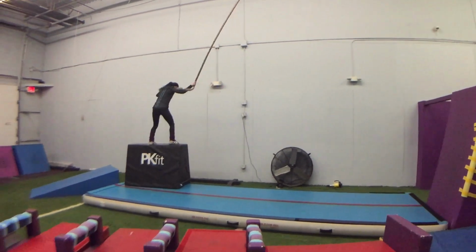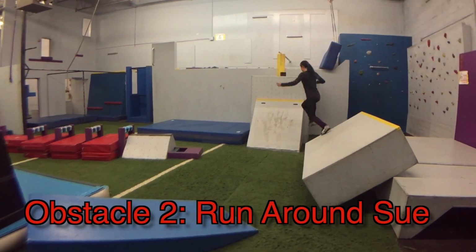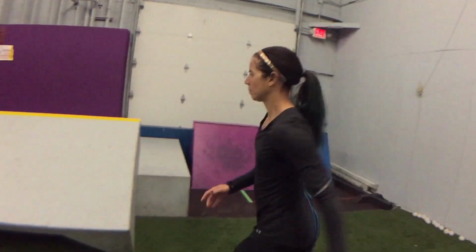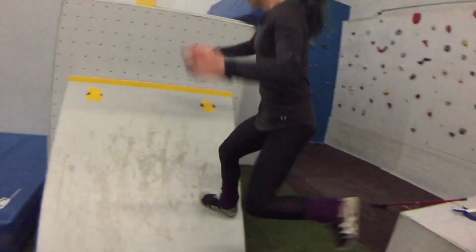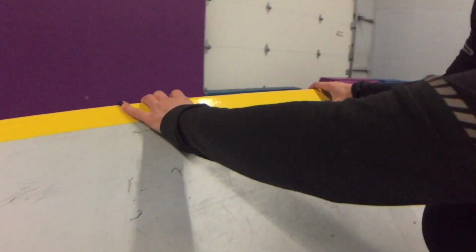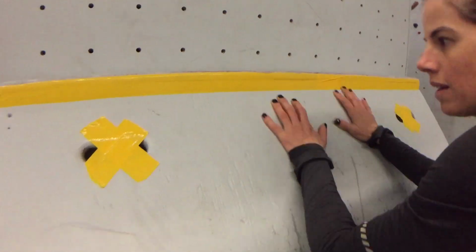You will move from the black box to the blue wedge onto obstacle number 2, Run Around Sue. The ground is lava. You must stay on top of all platforms the entire way without putting your hands above the yellow or within the holes, which will be taped off as well. This is mostly a leg obstacle. Remember to keep moving and do not touch the yellow at any point.